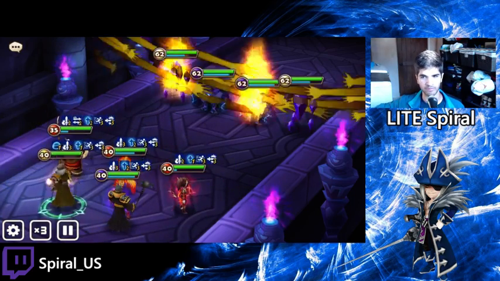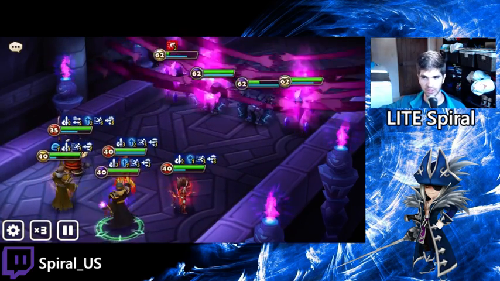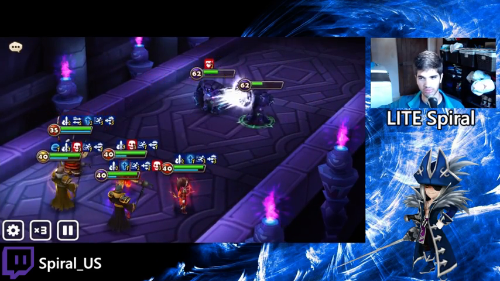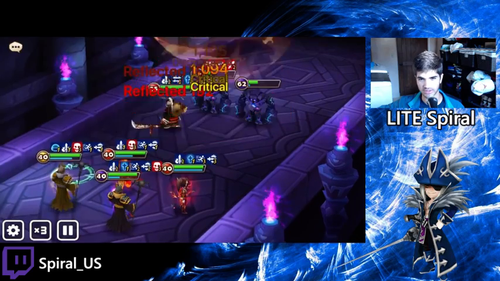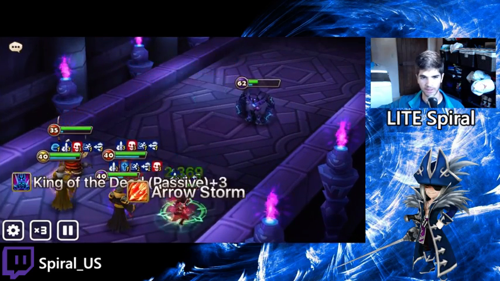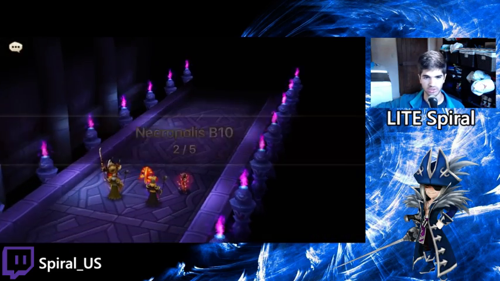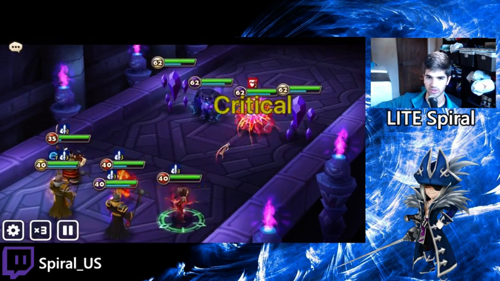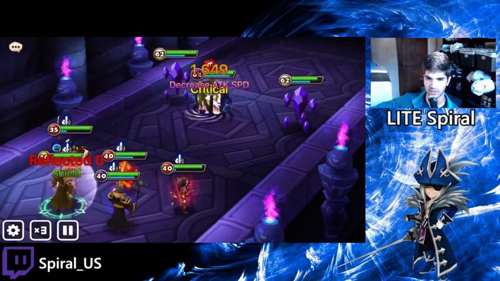So first of all, the reason she's pretty popular in Necro is, one, she does multi-hits on both skills. She does a 3-hit on the first and a 4-hit on the second. So people like multi-hits in Necro to break the shield. And then the other reason she's really good is her third skill will buff your speed and crit rate.